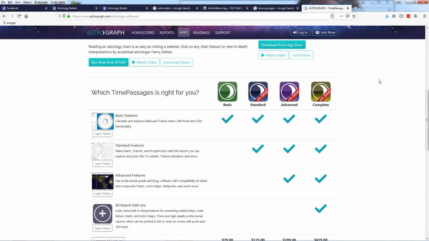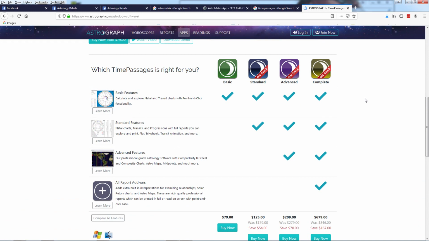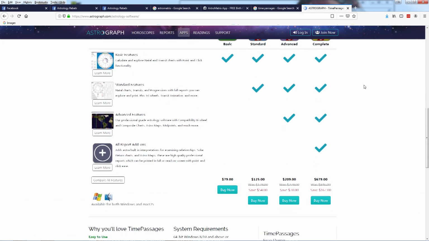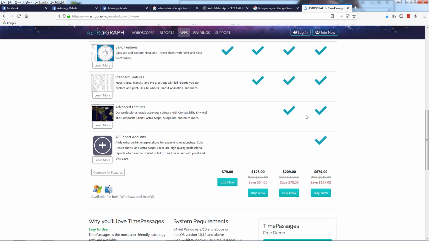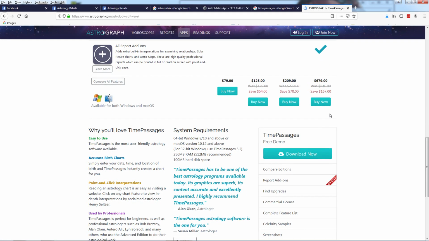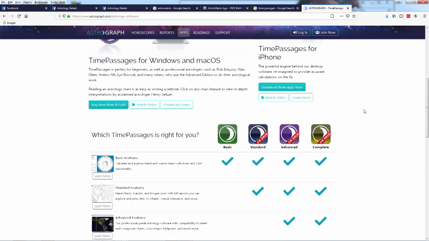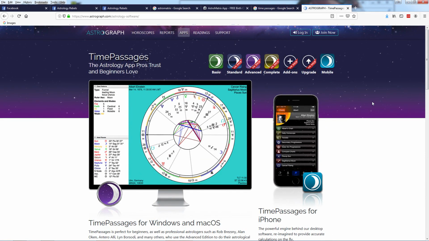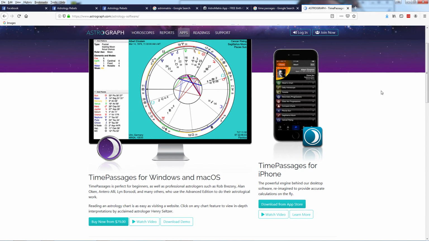It's a fully featured program. You can see here it's got a lot of different options built into it. You've got 4 different levels of package that you can purchase too, with the trimmed down package being quite lean, but it will get you started, and that's enough to get you up and running. I haven't used it for obvious reasons. Like I said, I'm a Solofire user myself, but it comes highly praised by a lot of people, and you'll see in their list of references and people who've written supporting comments about the program that there are quite famous astrologers that use it or have been involved in the development process too.